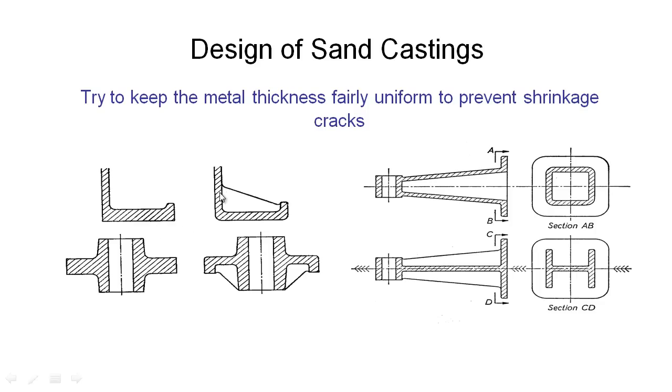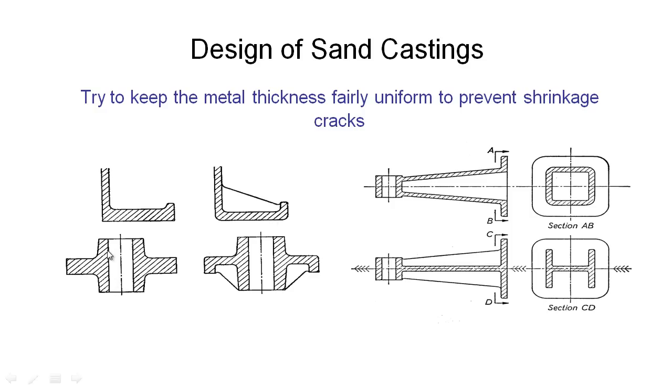So rather than having these different thickness variations in our part, where possible, we need to try and design it so that we have a consistent thickness all the way through our part, so that everything cools at the same rate and we can try and avoid some of these shrinkage cracks. So if we did need that thickness for, say, structural reasons, a way that we could avoid having that thickness and still meet our structural targets is to include things like a web in here, which is going to add some bending stiffness out to this edge, and this web here can also be the same thickness as the rest of the part, so it'll cool at the same rate.